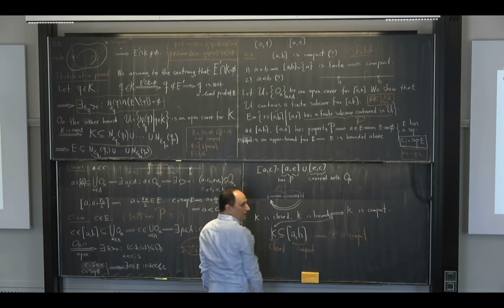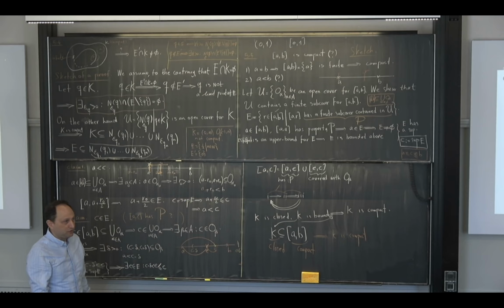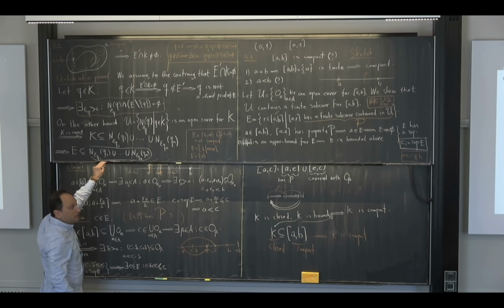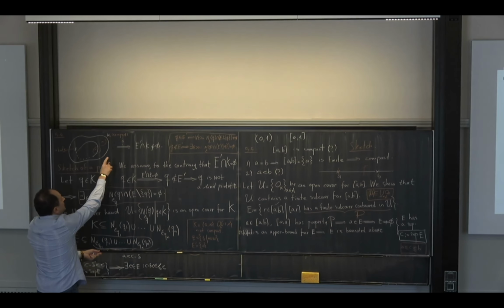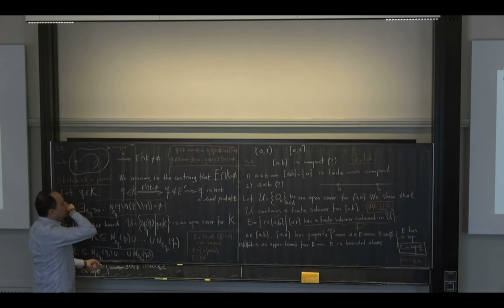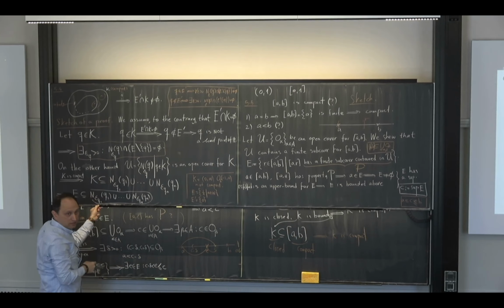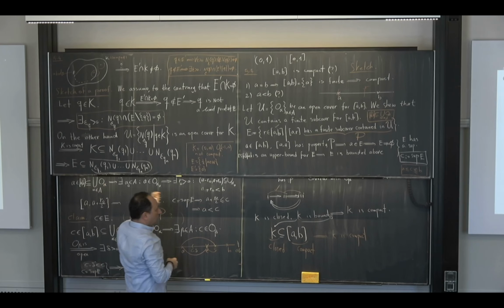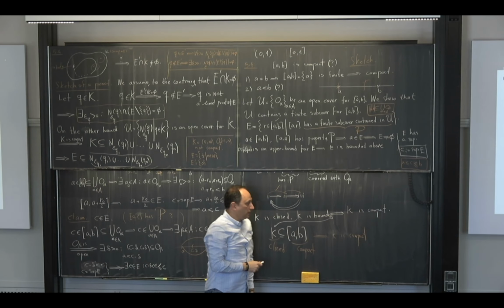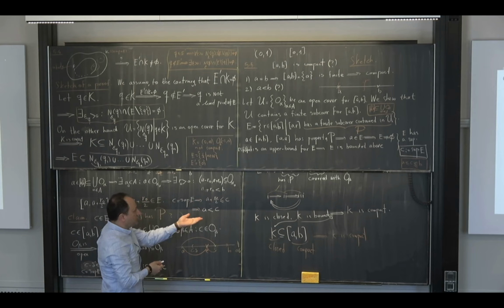From 2 to 3, do you remember what it was? It doesn't even need any proof. It is still on the board. If K is compact and I have an infinite subset of my compact set, what happens? It has a limit point in K. So here I know K is compact, and E is infinite. So this is always true.